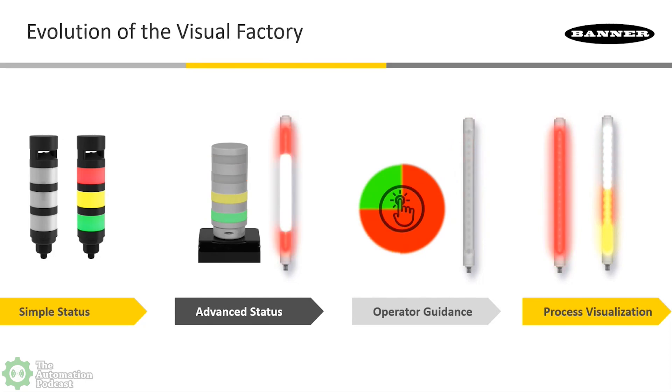From advanced status we transition into operator guidance. On this slide, we show a timer operation where we're adjusting the color of a touch button in eighth-circumference increments. As we light up individual LEDs, we can change their colors, showing essentially time elapsed. The other light on the screen is a linear strip light in gauge mode — imagine a bubble on a level bouncing back and forth. A sensor input — could be distance, could be an inclinometer, could be any other signal — drives the behavior of these LEDs such that when you're dialed in at the middle, you get green LEDs centered on the light, and when you're out of range, you'll see red LEDs indicating the need to return to proper position.